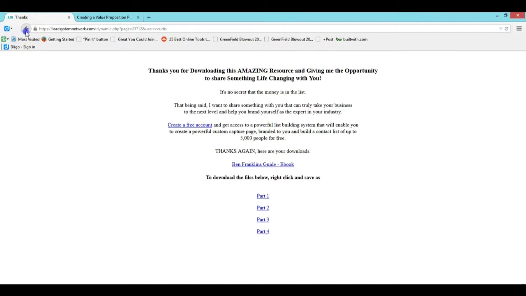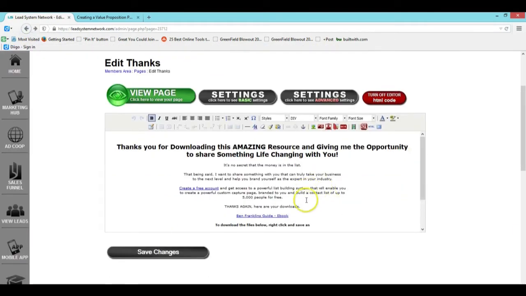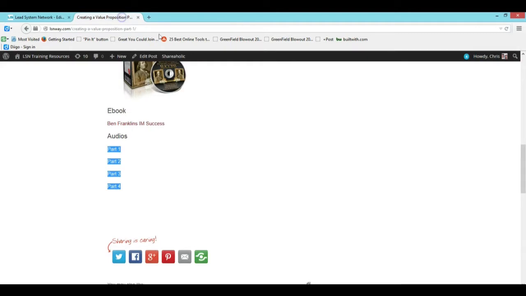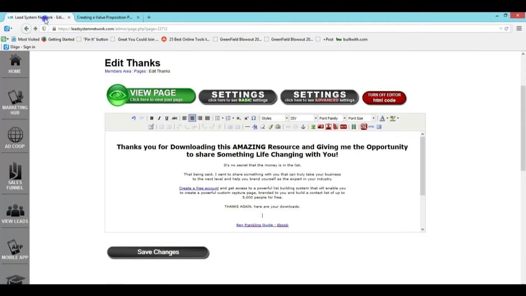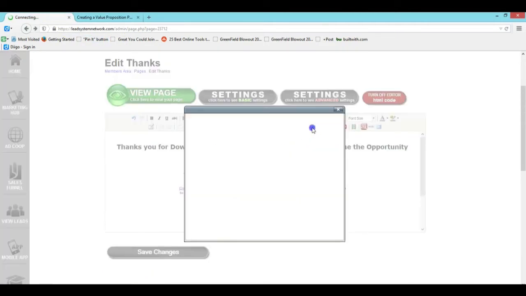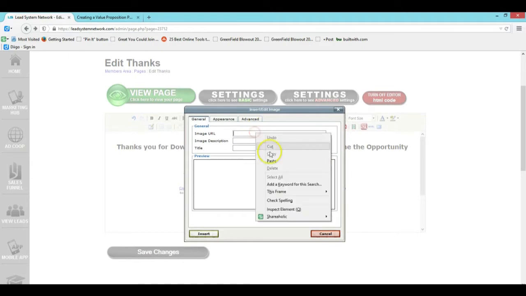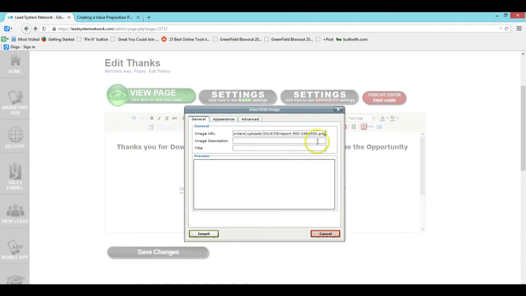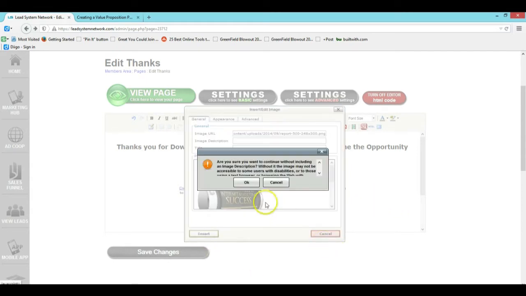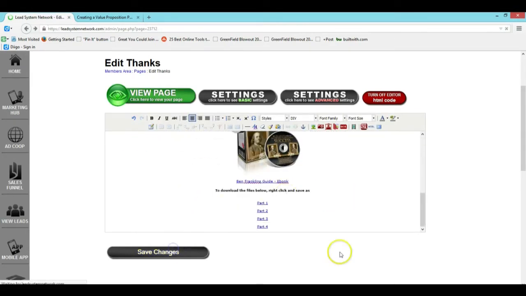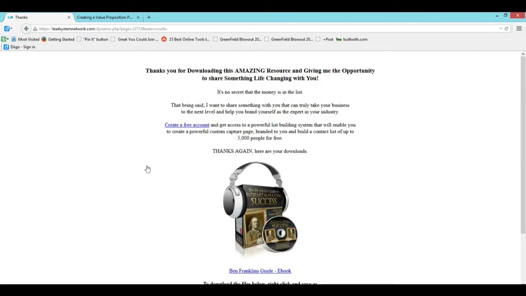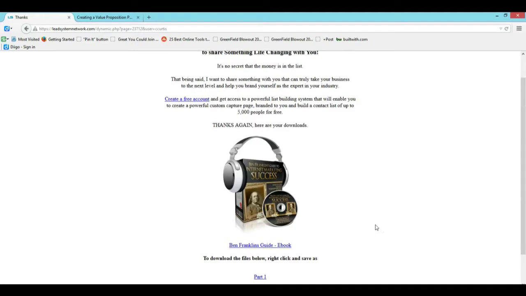Okay, so that looks pretty good. One of the things I can do to make it look better is include the graphic from the product that I'm going to include on my capture page. All I'm going to do is right click and copy image location. Then I'm going to insert an image by clicking on this button here. All I have to do is paste that image URL into the box, and if I click off that box, it's going to suck it in. And that's it. I can insert that picture. And that looks really good. So let's save that and go back and look at it again. And that's a pretty sharp looking download page.